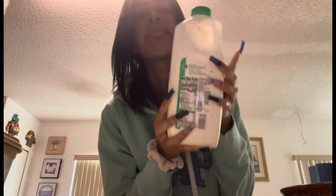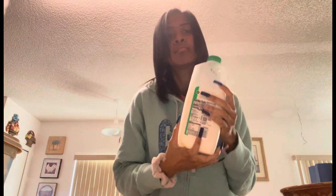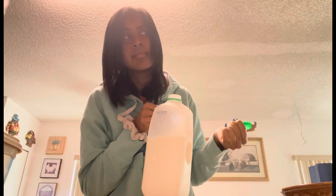I'm gonna get the milk. This milk is the best milk. Publix milk, literally. This is the only milk I would ever use in cereal. And I'm not really a milk person, so I don't even drink milk. But this is the milk I use either for cereal or for oatmeal. Oatmeal, of course.